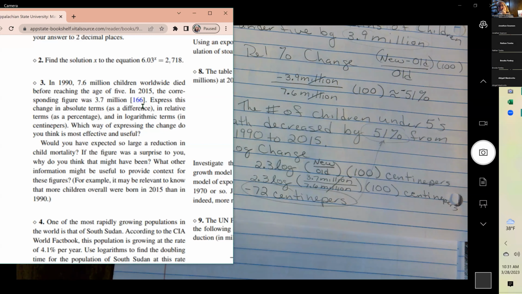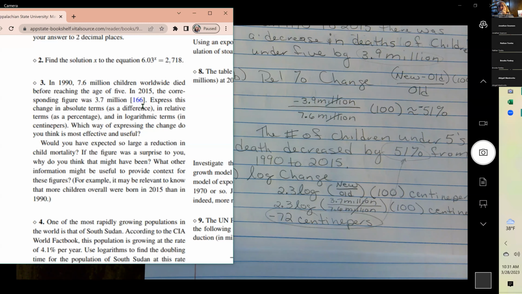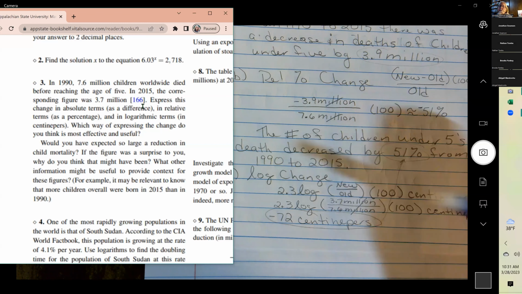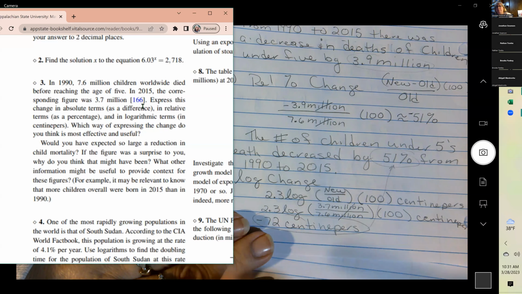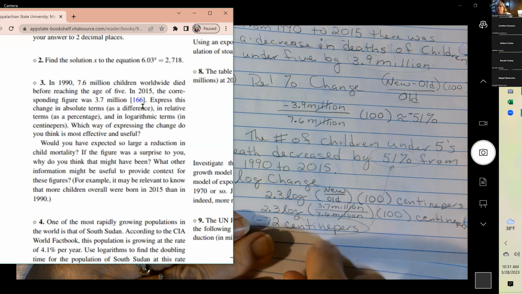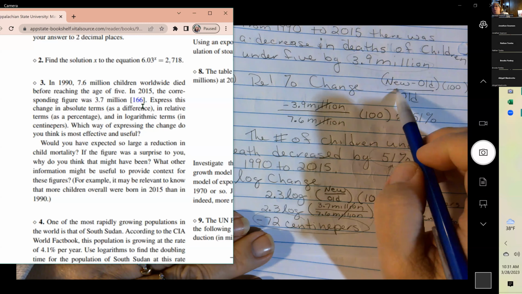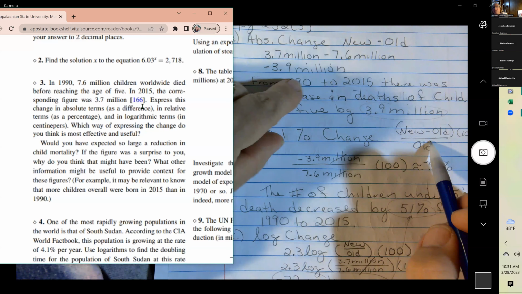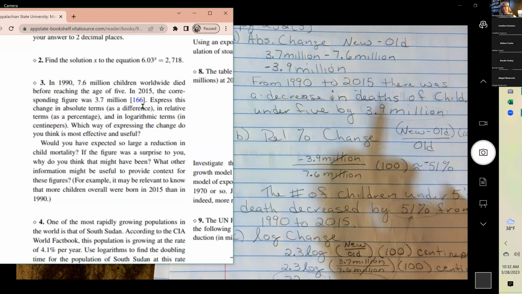So when we did B and we did the new divided by old, we used a negative 3.9 over 7.6. Why did we do 3.7 divided by 7.6 in C? Okay, so on this one, it's new divided by old. On this one, it's new minus old. And since we had already subtracted new minus old up here, I used the negative 3.9. Gotcha.